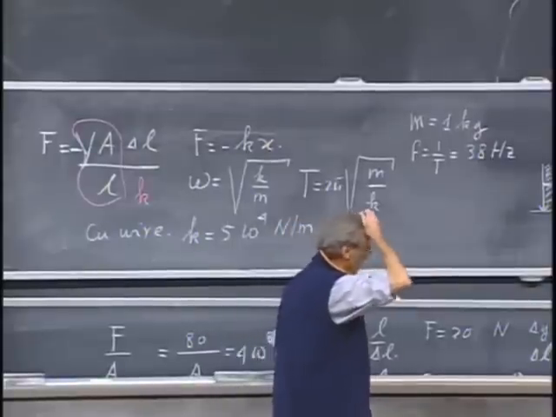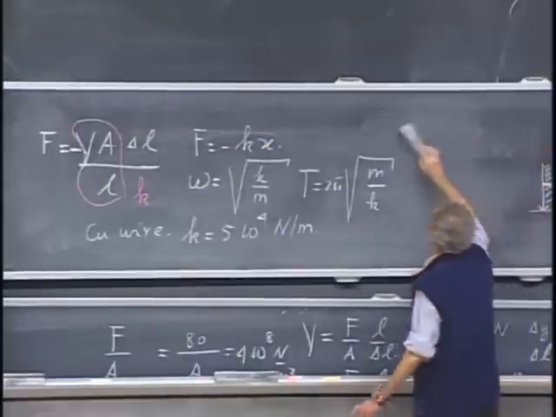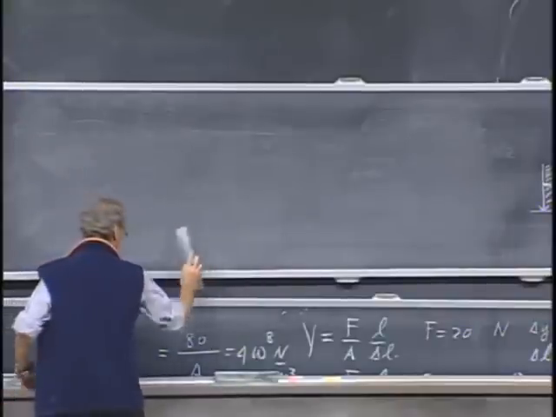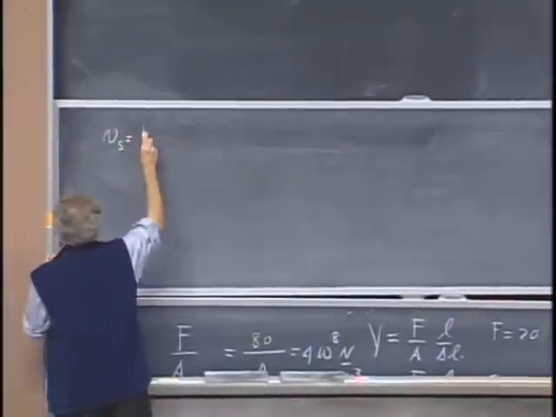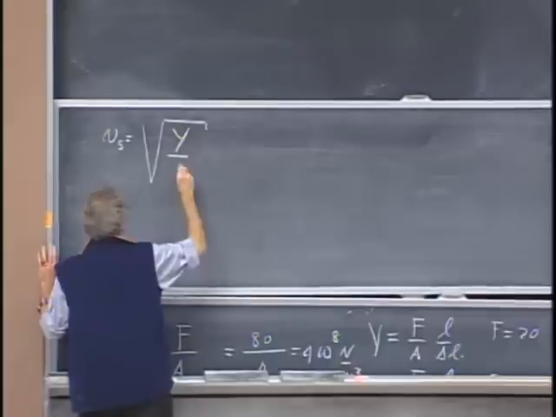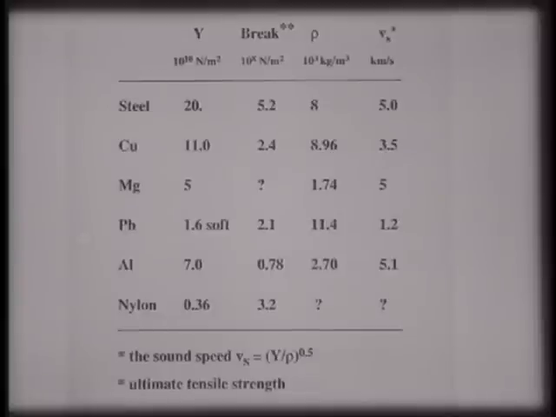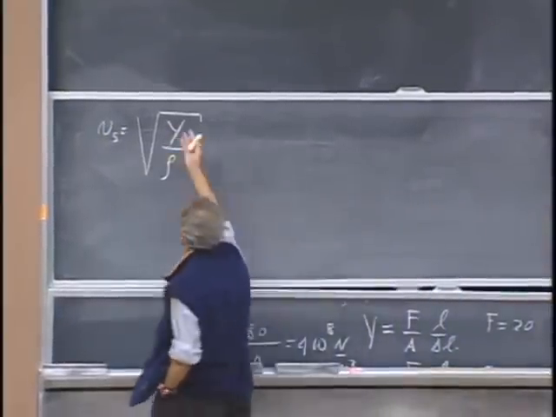The speed of sound also depends on Young's modulus. Without proof, you will see this if you ever take 803, I will tell you that the speed of sound is the square root of Young's modulus divided by the density of the material. And I've listed those there on the view graph. Oh, this is by the square root, I have that, yeah. And so the higher Young's modulus, the higher the speed of sound is. And that is intuitively sort of pleasing. I can sort of understand that, although the square root is hard to see.